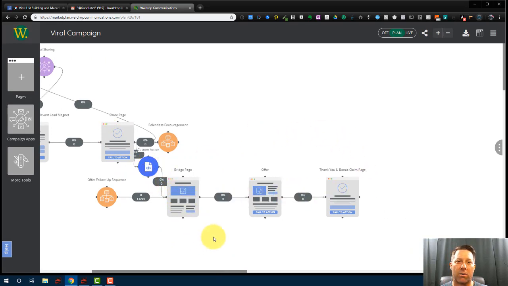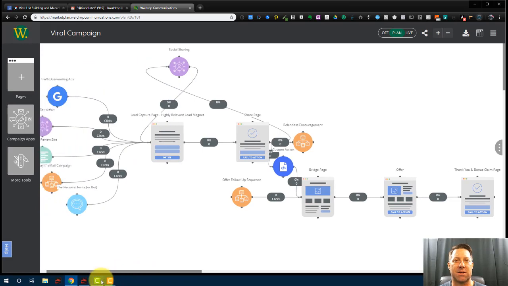What's unique about UpViral is that you can actually create a desired path for people as they come through the share page, put in a custom action that says go see the bridge page. Well, now all of a sudden you've incentivized them to go see it, and as you're marketing to them, they've visited it, and they're not seeing it for the first time. Remember that most people, in order to feel comfortable to buy something from you, are going to have to be presented the opportunity to buy 9 to 12 times. This is not what the UpViral component is designed to do.